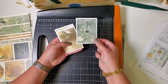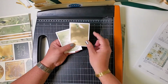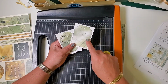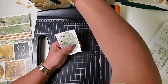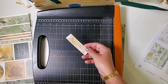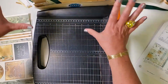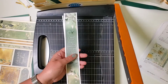So this piece of Greenery, 7 and 8. A vertical journaling prompt, 3 and 4. This looks like a vertical journaling tag, 7 and 8. And then we have this oval, 3 and 4. And the skinny guy, 7 and 8. Now, a lot of people ask me, like, where in the pocket are you filing all this? It doesn't matter. Just anywhere, as long as it hits the pocket. We have a few more pieces to file here.